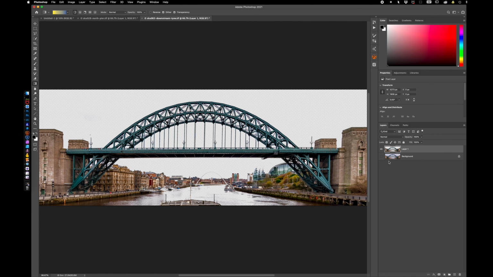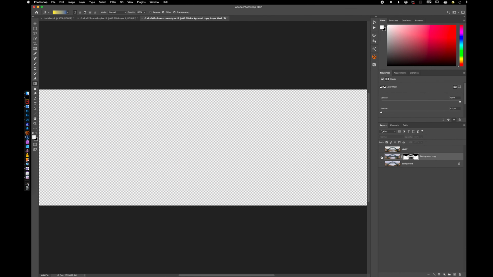It's giving me this layer without the more luminant values. Let's bring our background back, and again let's take a copy because we want a get out of jail card. And let's say we want to do a sky replacement here. With this layer highlighted, if I command click or control click, I get a selection of everything in that layer. So what it hasn't included was everything where there wasn't. Remember, we merged it after doing the Blend If with a blank layer. So if I now go here and click mask, I inherit that mask, and lo and behold, I've masked everything out.